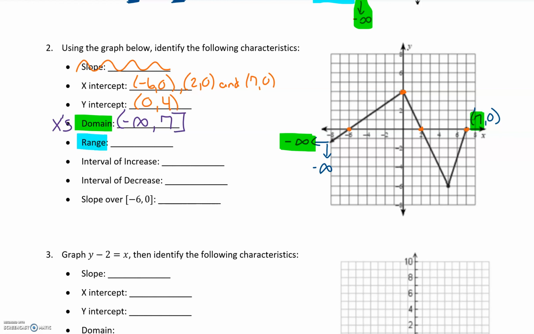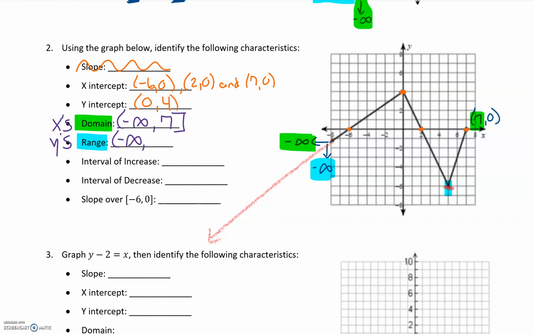Our range, on the other hand, is our y's. So here's the y on the left side, and here is the y on the right side. So this one is going to go from -infinity. Sorry, I should have said that's the y, the low. It's going down forever. But on this, we're not using the right side. We are using the lowest, and because -infinity goes lower than this point, I'll draw it so you guys can see it. This arrow is going to keep going down, so eventually it's going to be lower than this point over here.